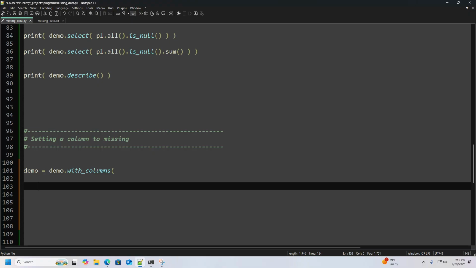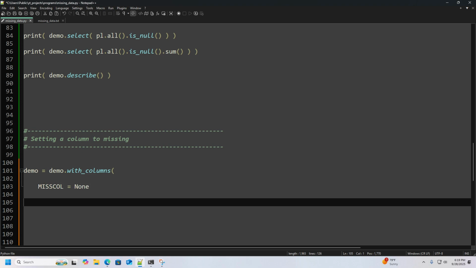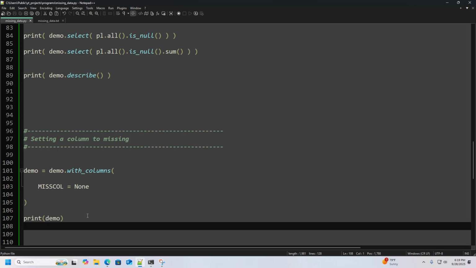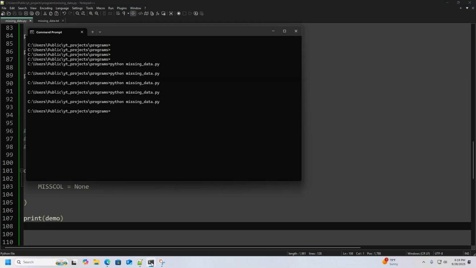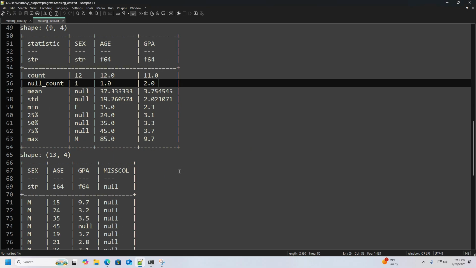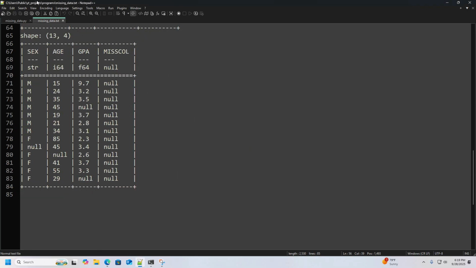So we initialize a column to missing just using the none type as we saw above. So we'll just create a new variable here and call it missCol and set it to none. And that will create a column with just all missing values. So very simple, but again, easy to do and something you might not be aware of. Okay, there's our new column, all missing.